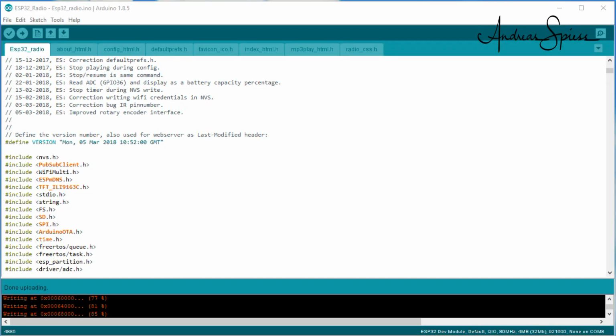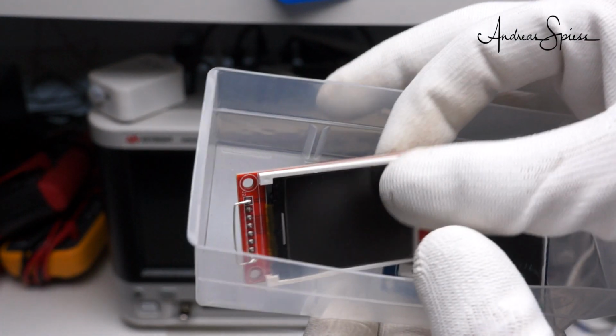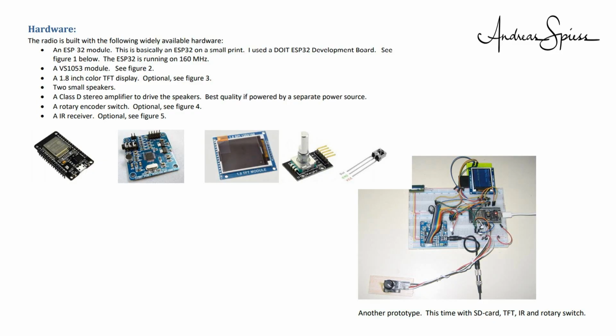With the displays, however, I'm not so sure. This project uses the TFT ILI9163C library, but my LCDs seem to use different chips. Maybe I have to change the library or order another display. Looking at the documentation, it appears that Ed, the developer, used the same screens I have.